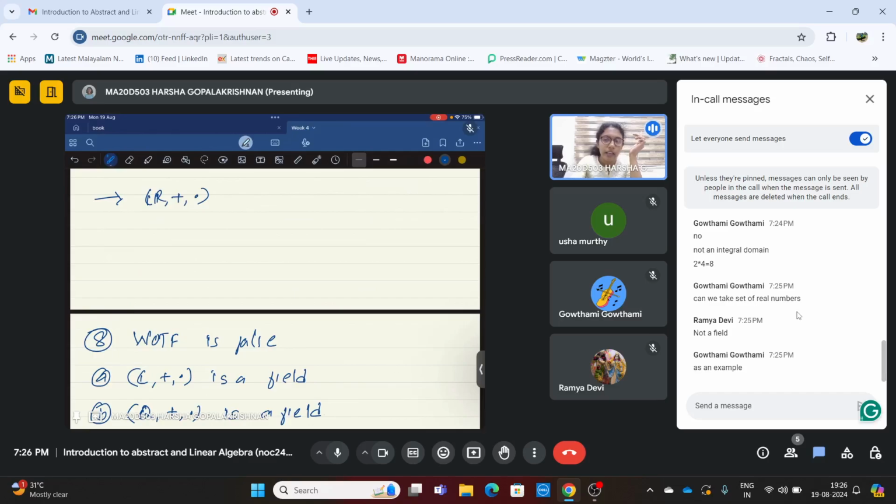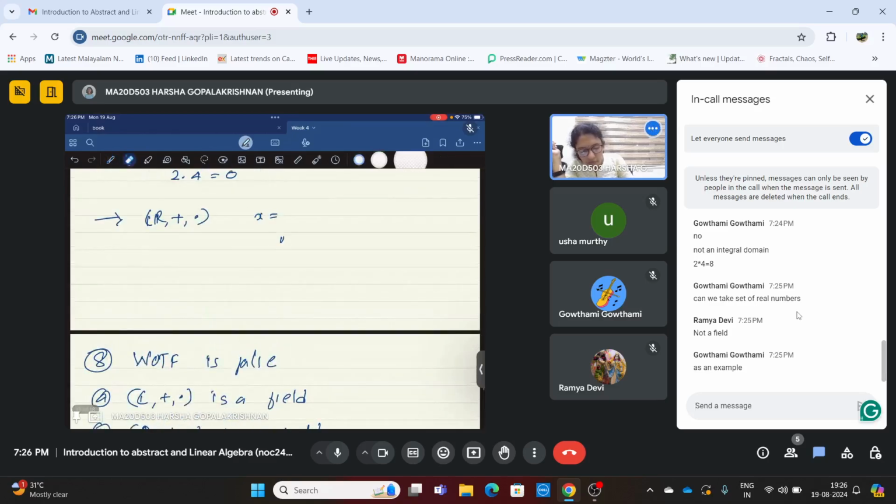What is the thing? It is a ring, obviously you can see, and there is no divisor of 0. That's also a b equal to 0 means either a should be equal to 0 or b equal to 0. And also for any element x non-zero, x not equal to 0, we have 1 by x such that x into 1 by x equal to 1, and this is the unity in multiplication. Okay, so what we got? Field, R is a field actually.